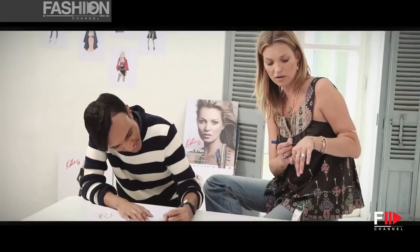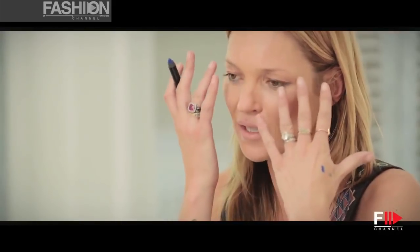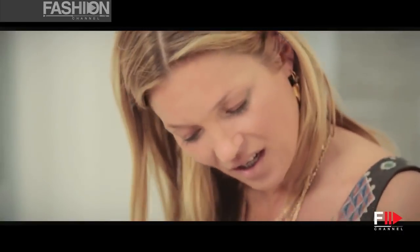A cobalt blue is gorgeous. I love it because it's so deep. Yeah, it's like rich royal blue — it's not like that pale pastel-y blue eyeshadow. It's gorgeous, isn't it? It is. So it kind of came up with a rough sketchy look and just added that blue. Love it.